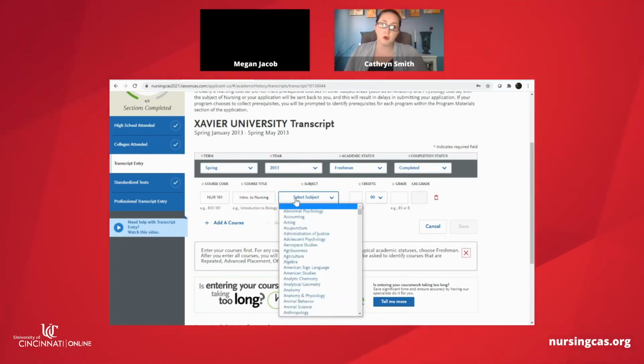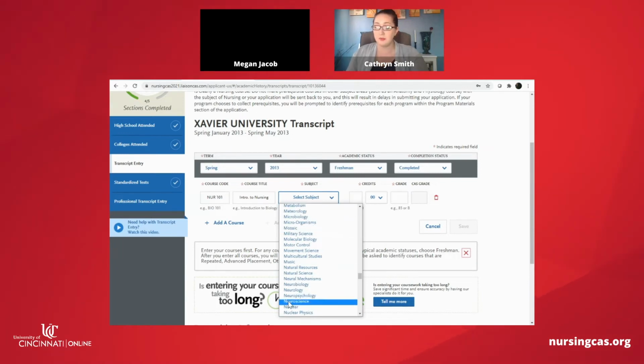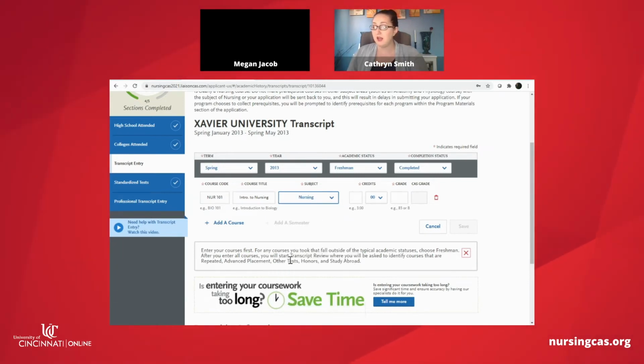When you are entering your courses, you want to make sure that you enter everything as it appears on your transcript from that school. So if it says Intro to NURS, short for nursing, enter it just like that. Then you have the opportunity to select a subject. I wouldn't get too hung up on focusing on what the subject is. For this, I'm just going to simply put nursing. It's a lot easier, a lot cleaner.